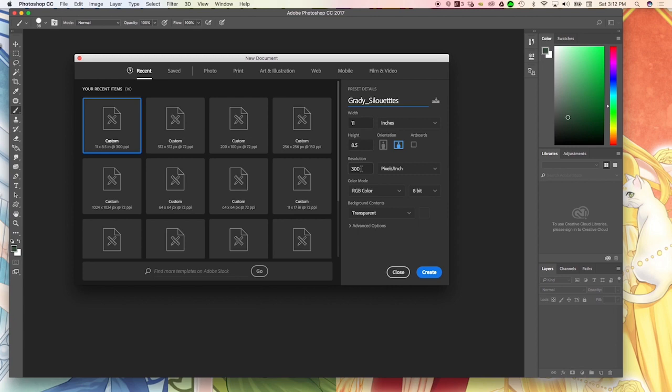I'm going to make it the size of a standard sheet of paper. If I ever wanted to flip-flop, like right now it's set to landscape and you can see my width is the longest part and my height is the shortest part, by just clicking the portrait that will switch the two. But I want it to stay at 8.5 by 11 horizontally, a size of a typical piece of printer paper. I'm going to hit create.